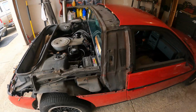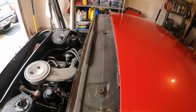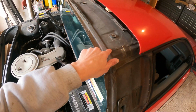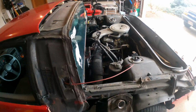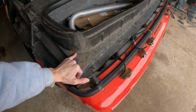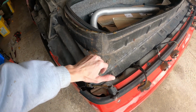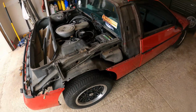Rear clip is removed. You can see where the studs go through. You can actually see where some of the gasket material has separated, so I'm going to put in a new weather barrier gasket. Well, apart from that little bit of flaking paint, I still have a rust-free Fiero. Love it.